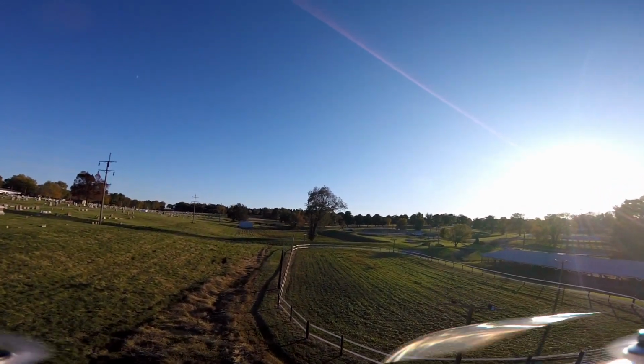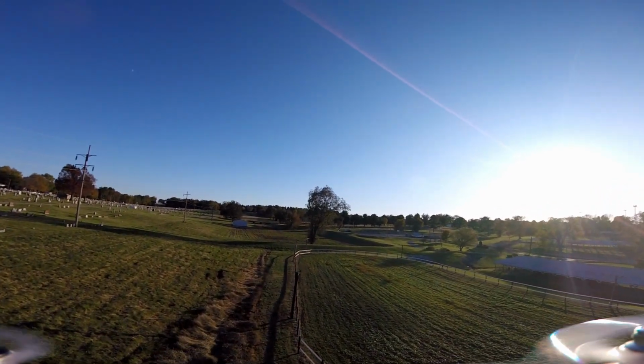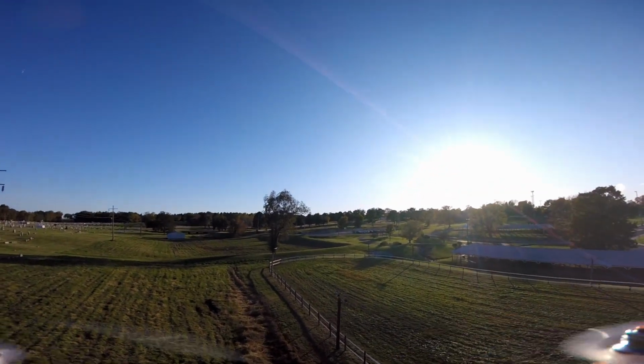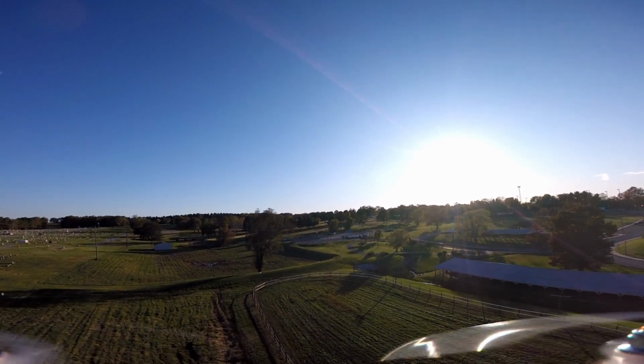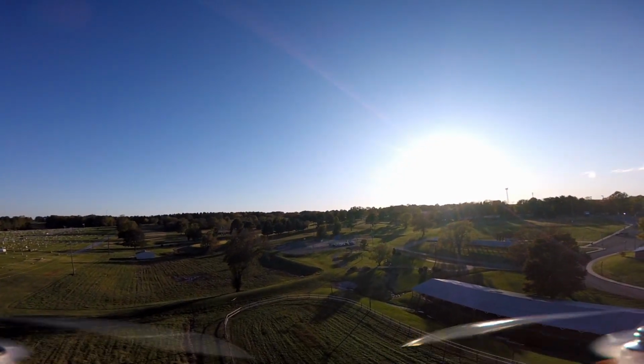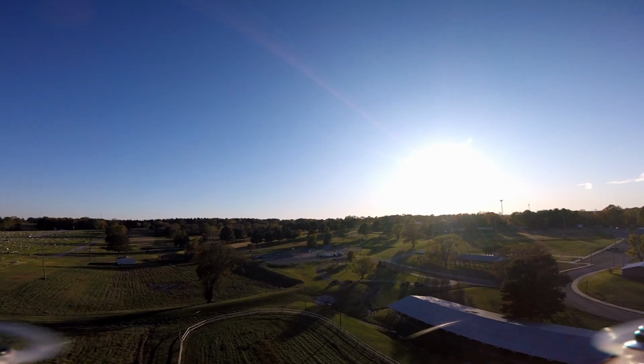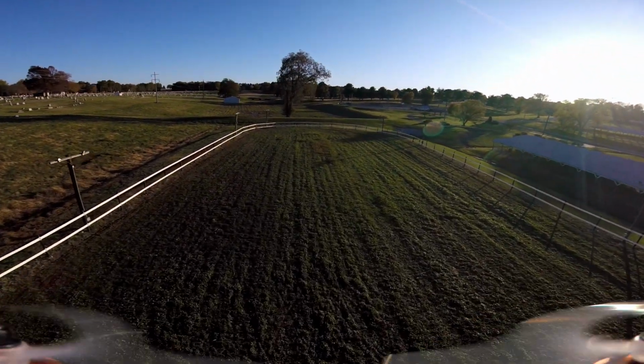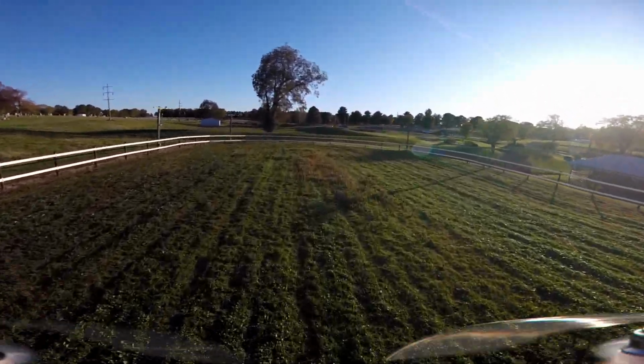Hang on, I gotta hover a minute and look. I'm still up there. Still plenty up. Oh, go over this way a little bit. Trying to look down at my transmitter and see what that was. Oh, I'm not sure. Getting up there a ways. Wow. Air mode is like a freaking blessing. I love it.